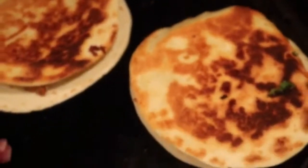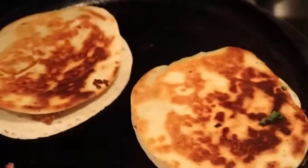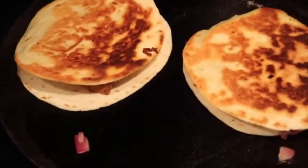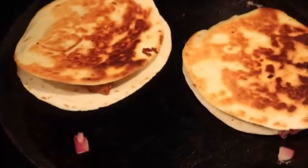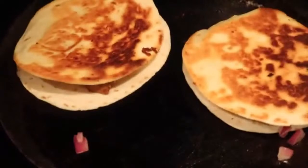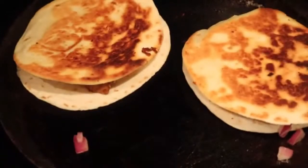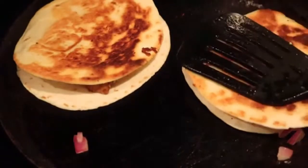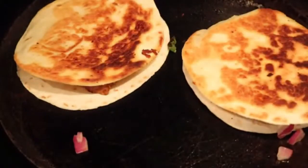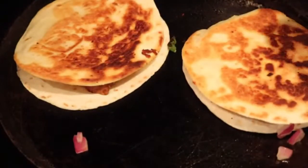Okay, here's the, I flipped them over. That's a little browner than I would like them. I was busy making my pico de gallo. Don't do that, guys. But you know what? It's all good because I'm eating it. I don't waste a thing. Because you're only supposed to let them cook no longer than a couple of minutes on each side. But I think I overdid that one.